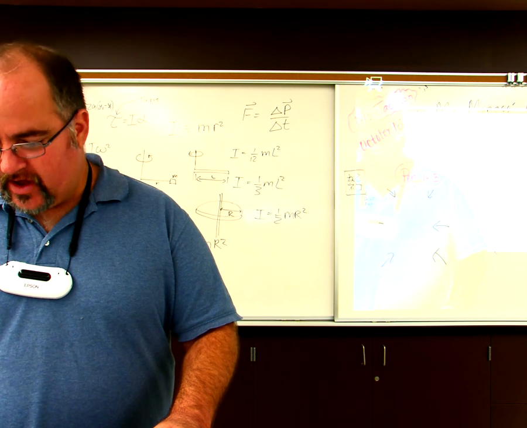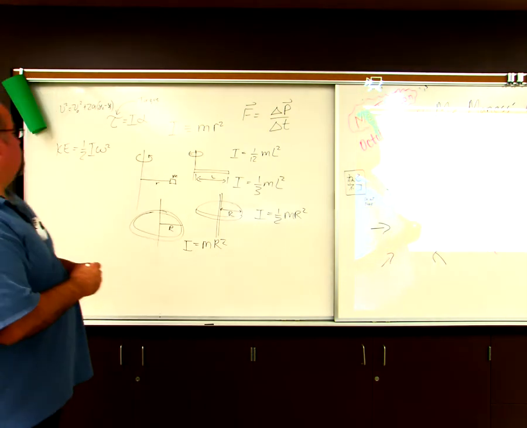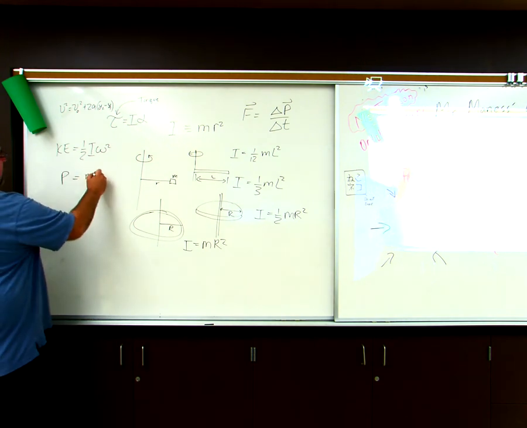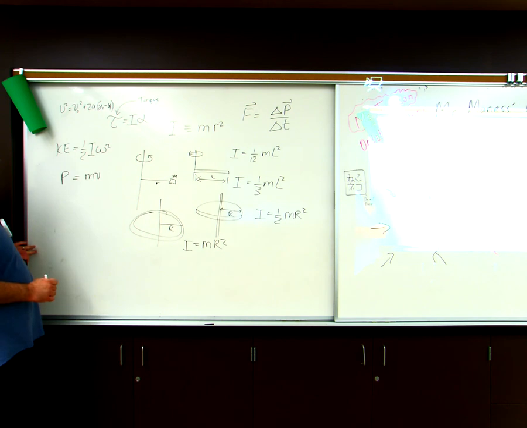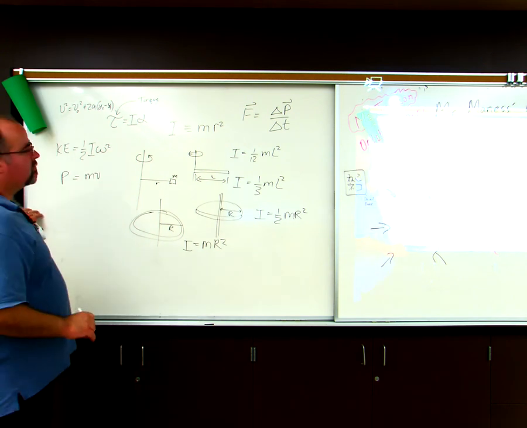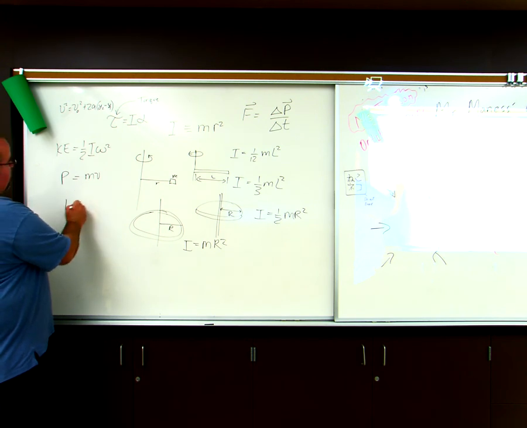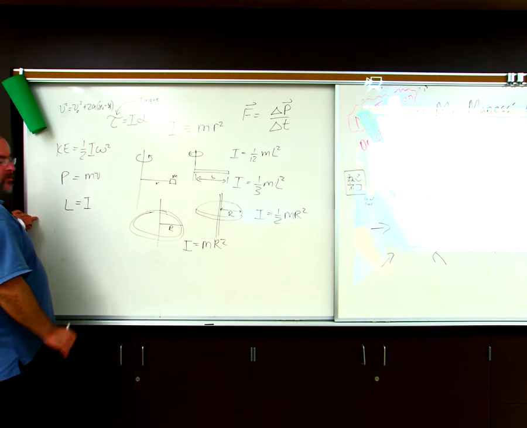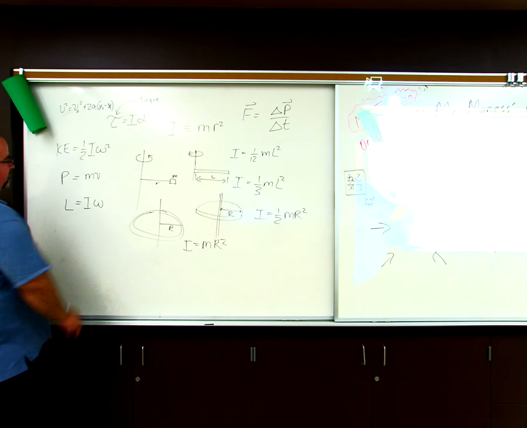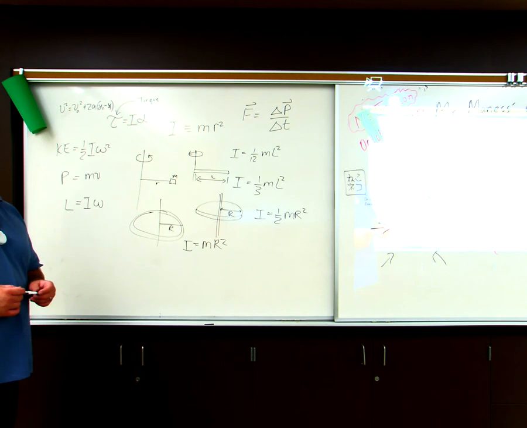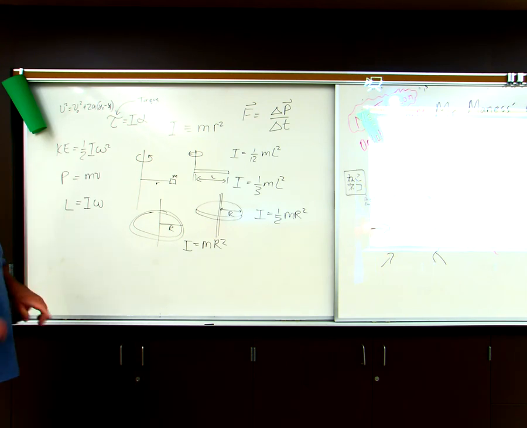There was one more that I forgot. You guys remember P was momentum, mass times velocity, right? What we used for the conservation of momentum. The analog for P in linear momentum is L, and L equals, what do you think? I times omega, perfect. And angular momentum is conserved as well, just like linear momentum is. So L is momentum in rotational movement.